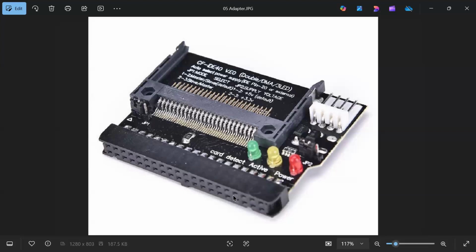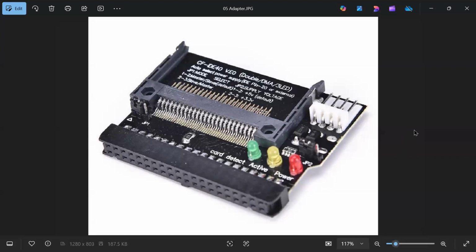So since we're not really building a flash storage card, we're building an IDE interface card, because that's what the compact flash does for us, and that's what this adapter card does for us. So we're really designing a 40-pin IDE interface, which means technically we could plug a standard IDE hard drive into our interface card, and that theoretically would work. Okay, so that is what we're doing. That's the hardware we've selected to use, and the interface that we'll be building is an IDE interface to the compact flash card.